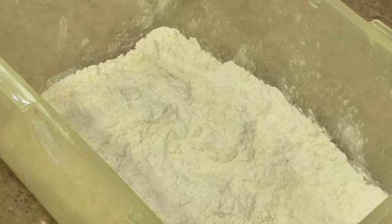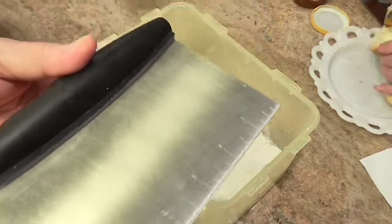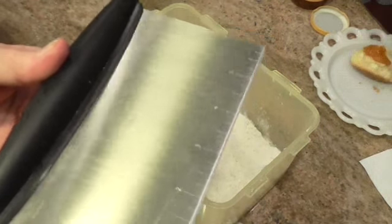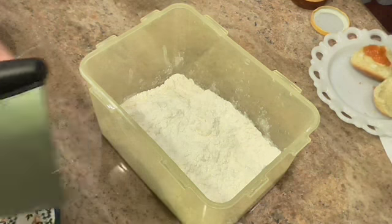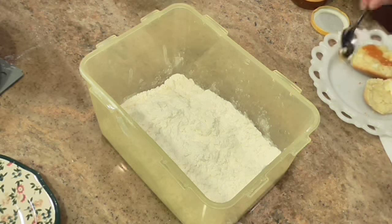And my flour was all over my counter because I didn't put my pastry cloth down, which would have saved all that. But if you have a bench scraper, and that's what this is, one of my subs sent it to me, and I love it and I thank you. If you have a bench scraper, it'll just scrape that stuff right up off your counter and make cleanup so much easier.